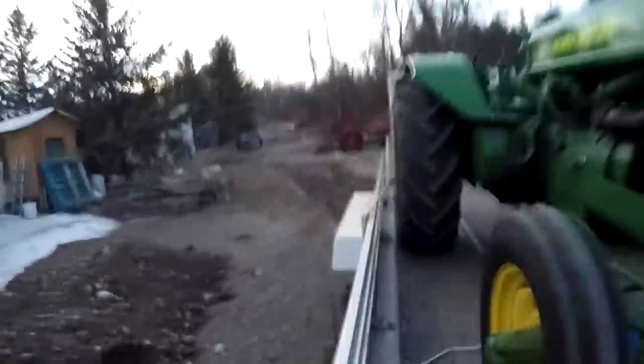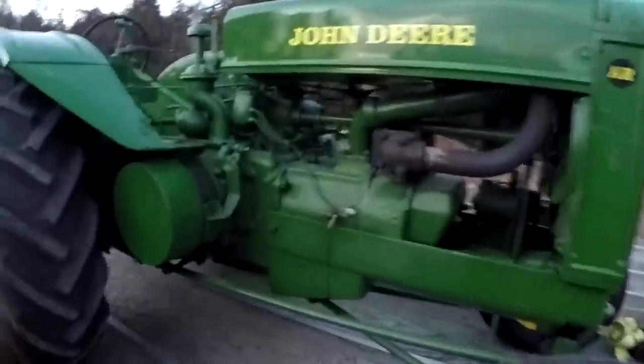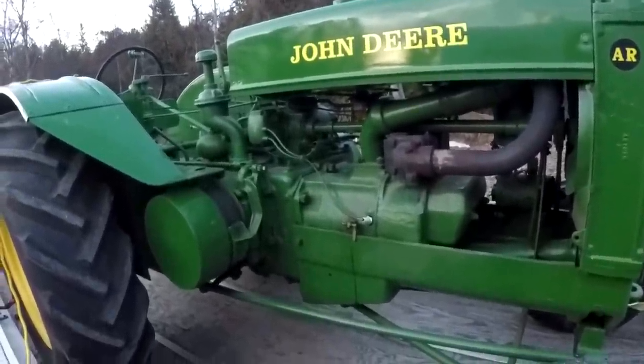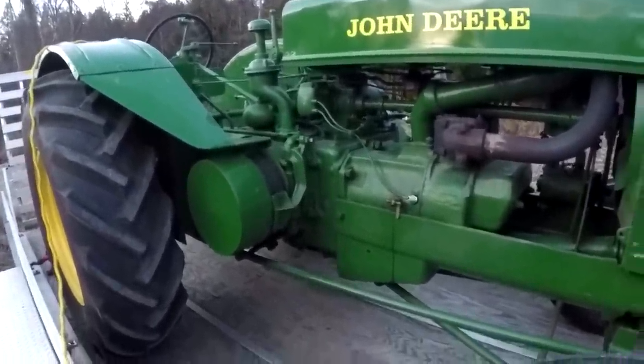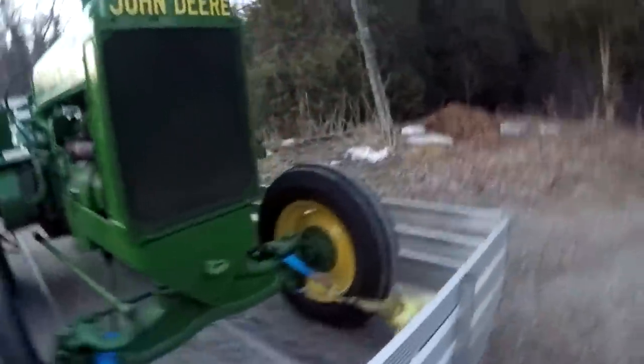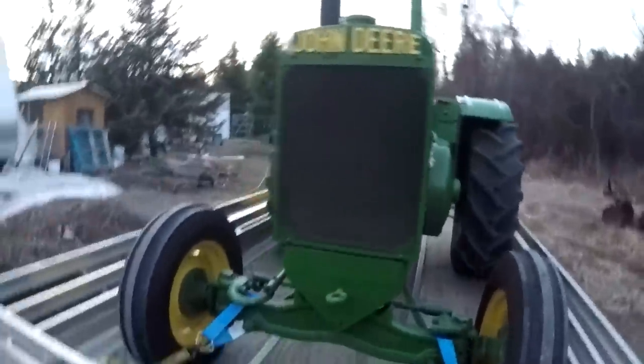Darn battery. I gotta figure out all the little niches of starting this thing properly, right? Like how much throttle to have on and how much choke it likes, and you know, there's a lot of, I gotta learn a lot, so. But anyways, that is it. It's really good shape.